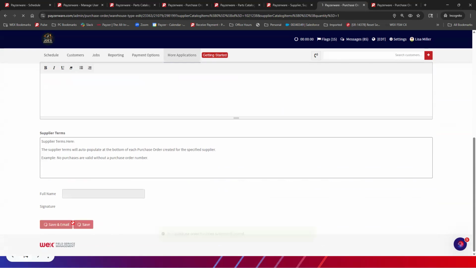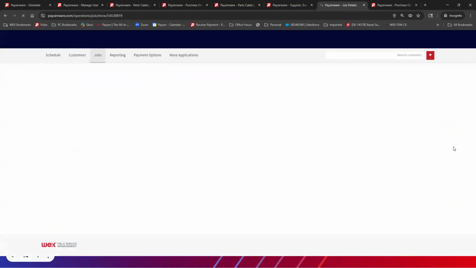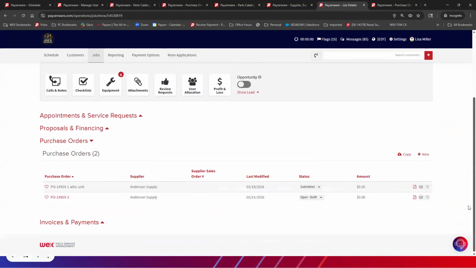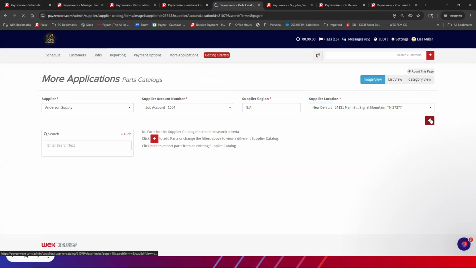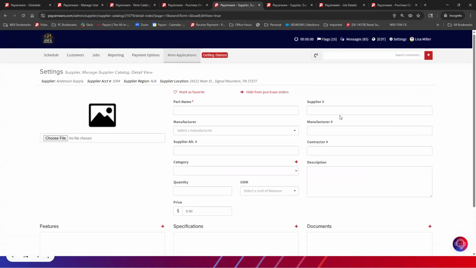So if I save it, it behaves just like all of our other job forms. And you can click on the PDF to see it. You can do a blind send, and if you email it to your supplier, it will give a sent history here under this little circle. So we have those throughout our system as well. Okay, so this is a job PO. So if I went to the supplier catalog and I created, let's see, a new PO from here. That's a part. Ding, ding, ding. Go back over to here.